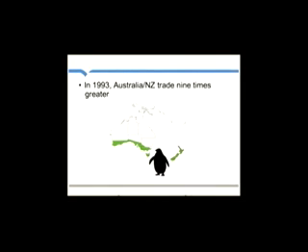And yet there's quite a striking truth here. In 1993, Australia-New Zealand trade is about 9 times greater than the trade between Portugal and Austria. Why is that? Well, Austria and Portugal are both located in Europe, and they have nearby a lot of other countries to trade with. Australia and New Zealand are much more isolated, relatively speaking, in the Pacific, and thus they end up trading much more with each other because they have fewer other natural trade partners.